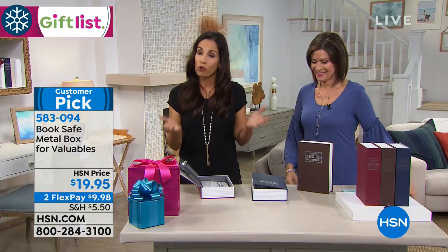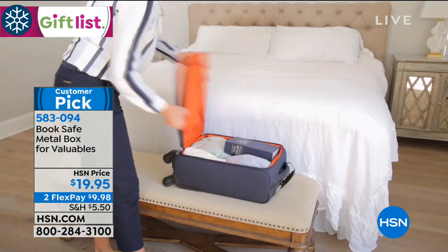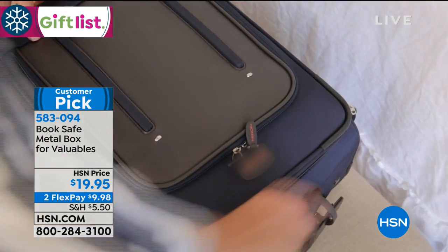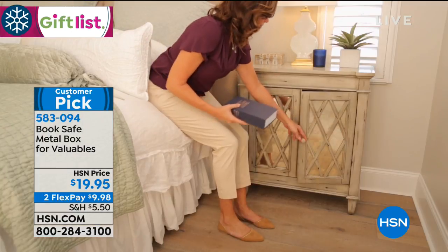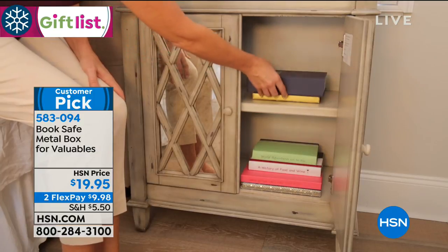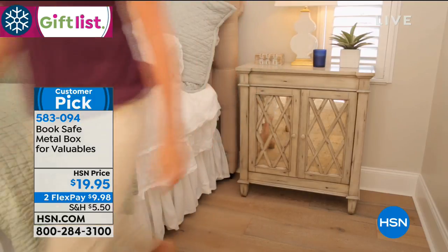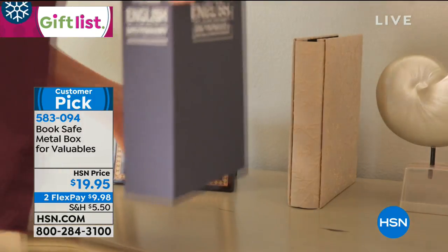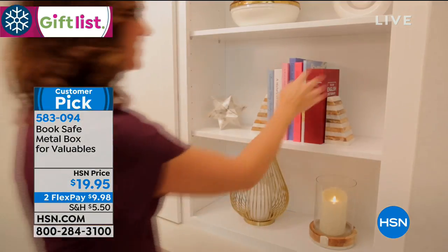So things like that. If you travel, this is great to have in your car. Look how easily it fits right in a suitcase. These days if you stay in one of the Airbnbs, they don't have safes, so you want to put your passport, your extra cash in there. If you're a salesperson, real estate, anything like that, and you spend a lot of time in your car and have a lot of valuables, throw this in the backseat. No one's going to look at it, no one's going to open it.